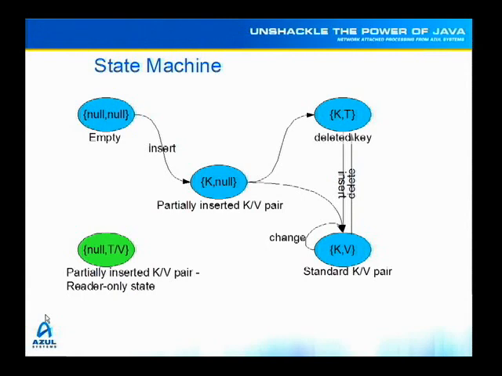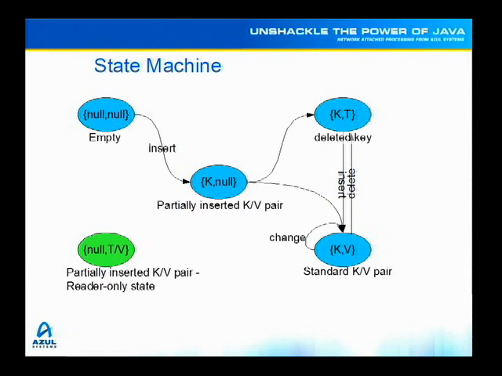So upper left corner has the obvious empty set. This is the key value pair, which is the initial state of the table. And if I insert a key, then I'm just going to CAS. And so a transition's on a successful CAS of null to some key. And because I'm using a CAS, I know that there's no race here, and there weren't two people putting different keys down in that slot of which, I don't know which one won. In fact, because I'm using a CAS, I know which guy won. And he's the guy who now owns that slot forever and all time.